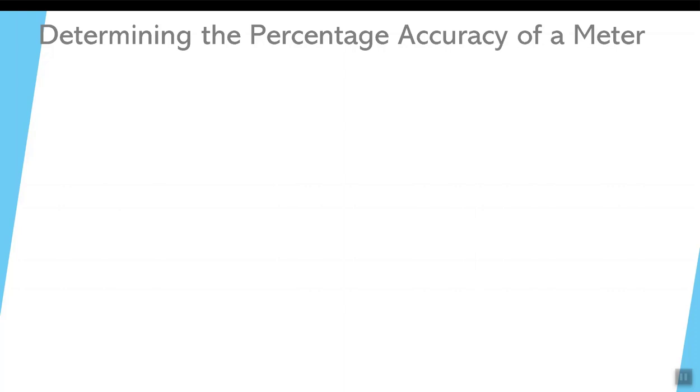For example, if your speedometer in your car reads 100 kilometers per hour, but the photo radar gun says you're going 110, well, obviously you've got a little bit of a margin of error in terms of the accuracy of your speedometer. Same thing here when we're talking about any kind of meter that is being used, whether it's a dosing meter or a flow meter or any type of meter, you have to be able to determine how accurate it is.